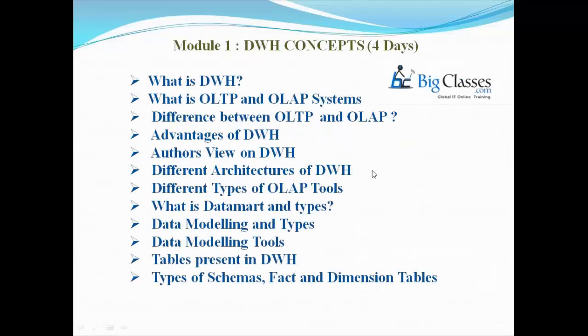When it comes to the data warehousing concepts, you'll understand all of these in the first 5 days. What is a data warehouse, OLTP system, OLAP system, and a few differences between OLTP and OLAP. What are the different architectures of the data warehouse that we have? What is a data mart? What is data modeling? What are the different data modeling tools that we have? Types of schemas, facts, and dimension tables. All these things we'll understand in the first 5 classes.